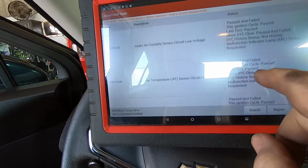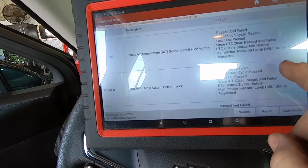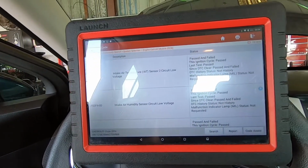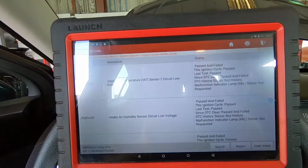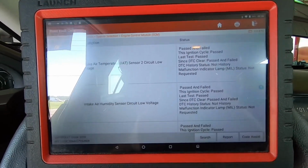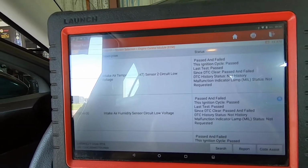When I see these high voltage codes, I tend to look for grounds, but it could just have a bad sensor, and cleaning it just fixed it temporarily. So we're going to dig into this thing, check for power and ground at the mass airflow, and run through the flowchart real quick, see where we go.